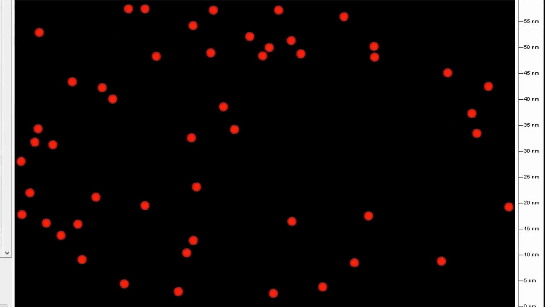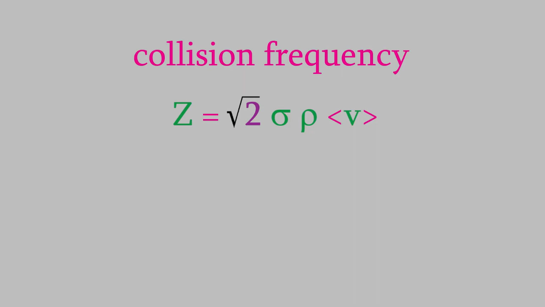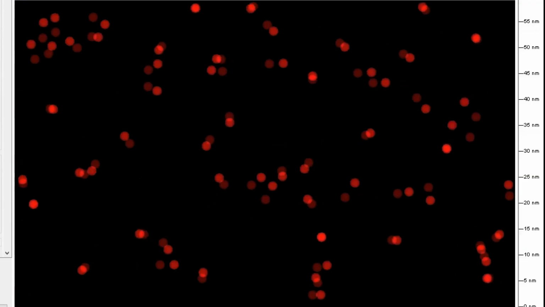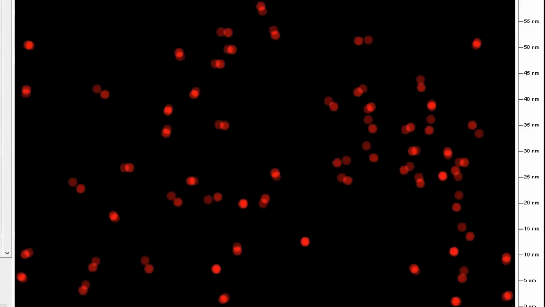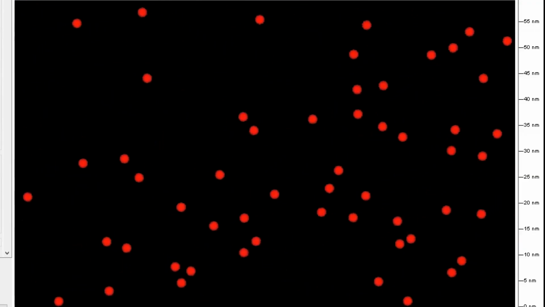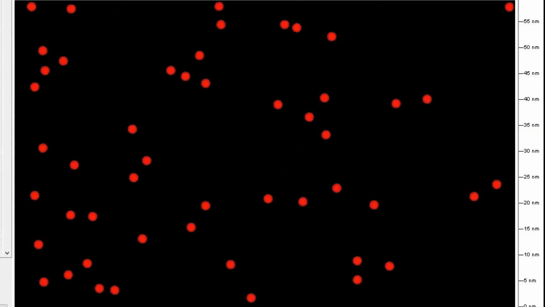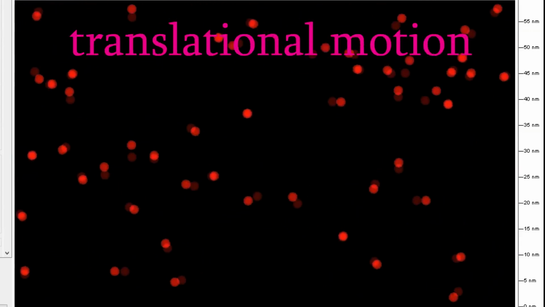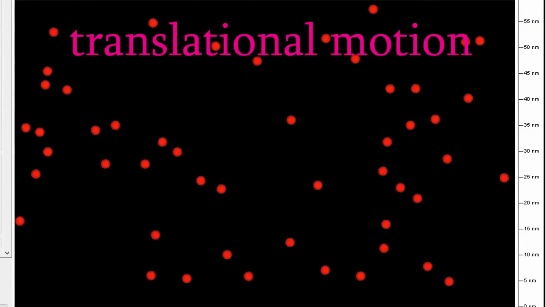Molecules in a gas, and we found we could describe it in pretty fine detail using properties like the collision frequency and the mean free path. But actually, that was just one type of motion that molecules undergo, and the energy of a molecule is only partially a result of that type of motion. The kind of motion we've been talking about so far is called translational motion. That's the motion that an object makes as it travels through space in a straight line.